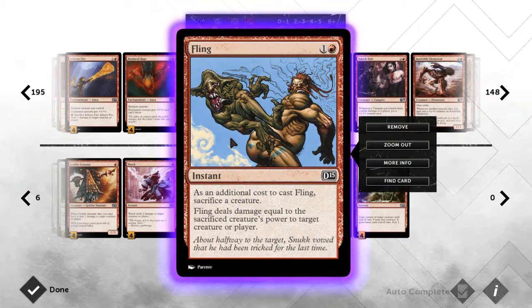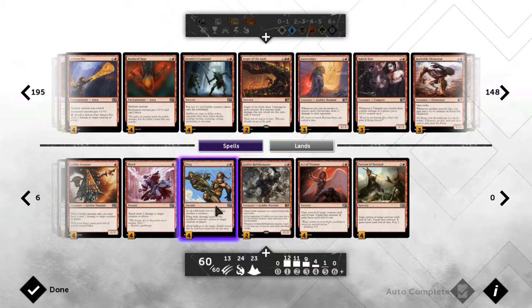Fling, you know what Fling does. It's pretty easy. But something important to remember, as an additional cost to cast Fling, sacrifice a creature. So the sacrifice effect is part of the cost. That means that sacrifice effect cannot be countered because it's part of the cost of this card. So no matter what, that creature is dying, and that's really important to remember.